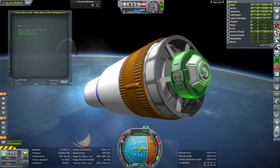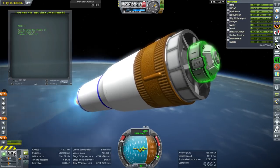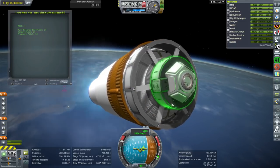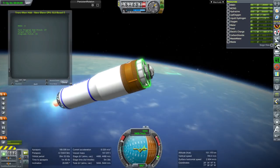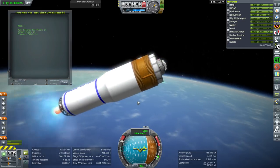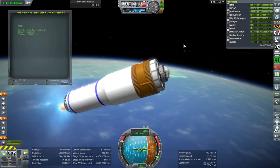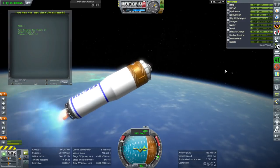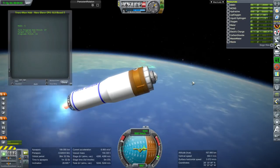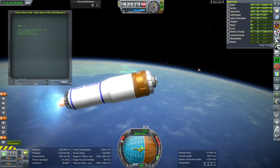We have these small fairings, and you can see the cupola there and a docking port. The docking port is a bit of a question mark because the cupola actually has a hatch on the top. Basically I'm assuming we're okay with just having side windows. If it's not obvious, the goal of this is to provide space for the astronauts on their trip to Mars and on the way back. What they're going to do is dock Orion to this, and on the way back they'll undock Orion and use it to re-enter Earth's atmosphere and come back home.